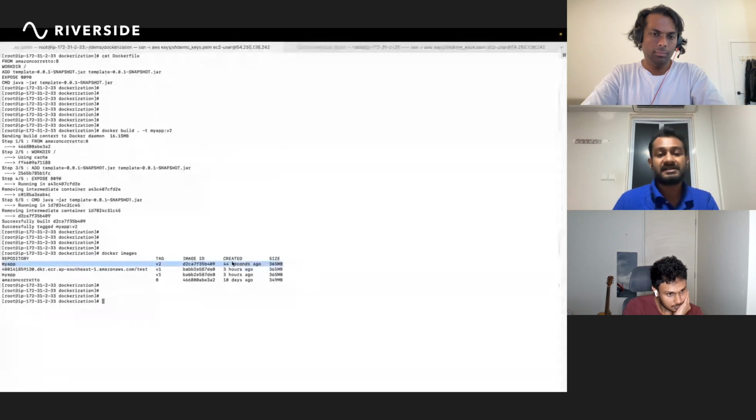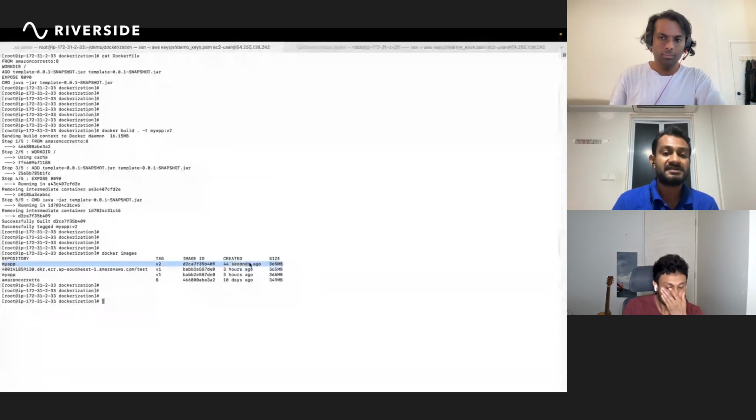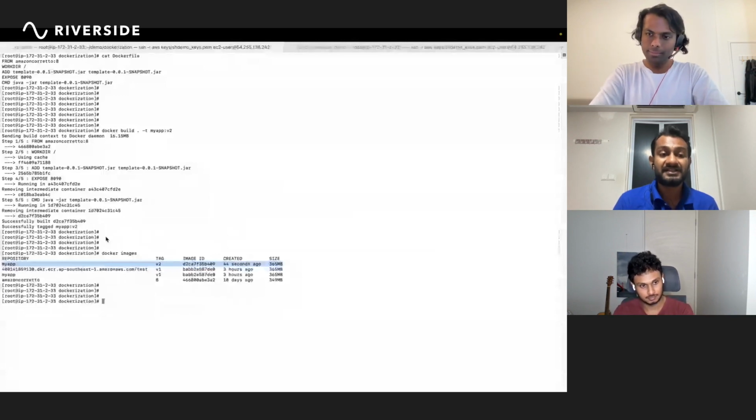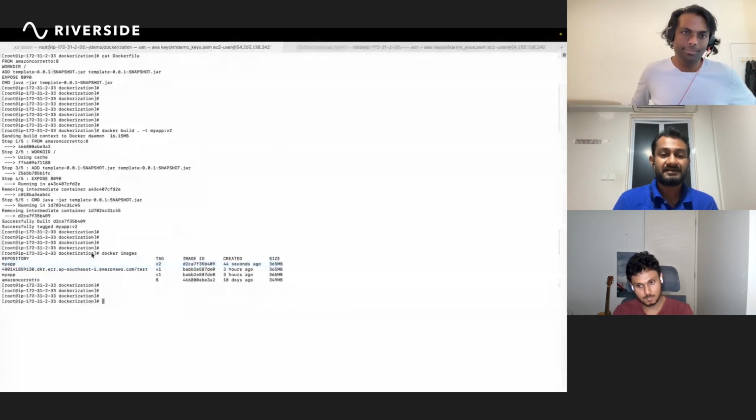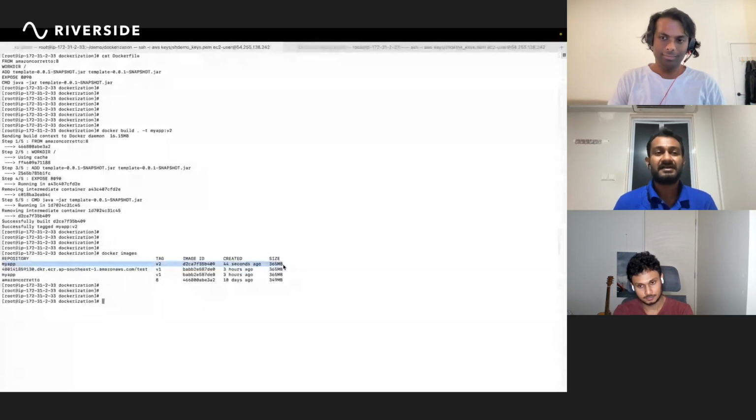What I'm trying to highlight is, if you want to bring up this application, all I have to do is share this Docker image with you. If you have the Docker runtime, you don't need the jar file or anything, because everything is bundled inside this custom Docker image. Yes, the jar file is there, the runtime is there. This is a very simple scenario, but in an actual use case there could be different runtimes and other configurations, all bundled together.